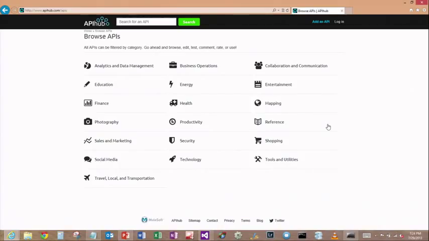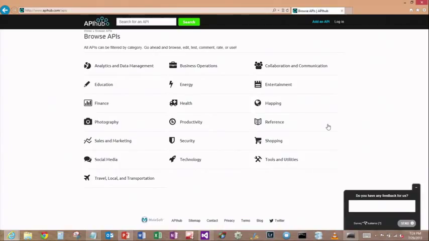So if you're looking for data, because the data is really what makes an app interesting, right? And so if you're interested in building an app for healthcare or education, or you want to use government data, you want to integrate maps into your mashup app, this is the place to go and at least get started finding what you're interested in.